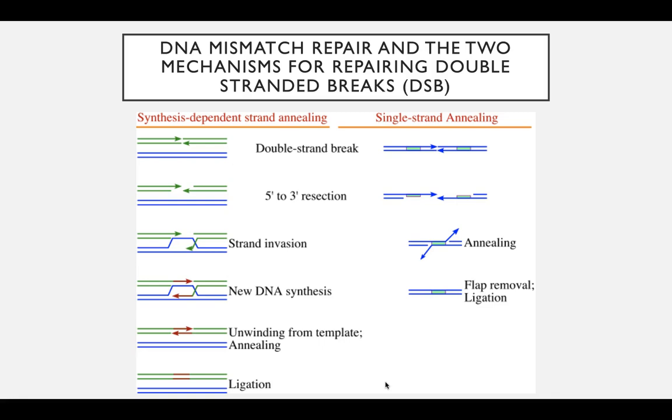The quick and dirty mechanism for repairing double-strand breaks is non-homologous recombination, which is shown on the left here. It's a shorter process and it's a lot less efficient in the way that it can cause mutations down the road. Non-homologous recombination simply takes the two broken ends of the DNA molecule, files them down molecularly to make them blunt, and ligates them back together.